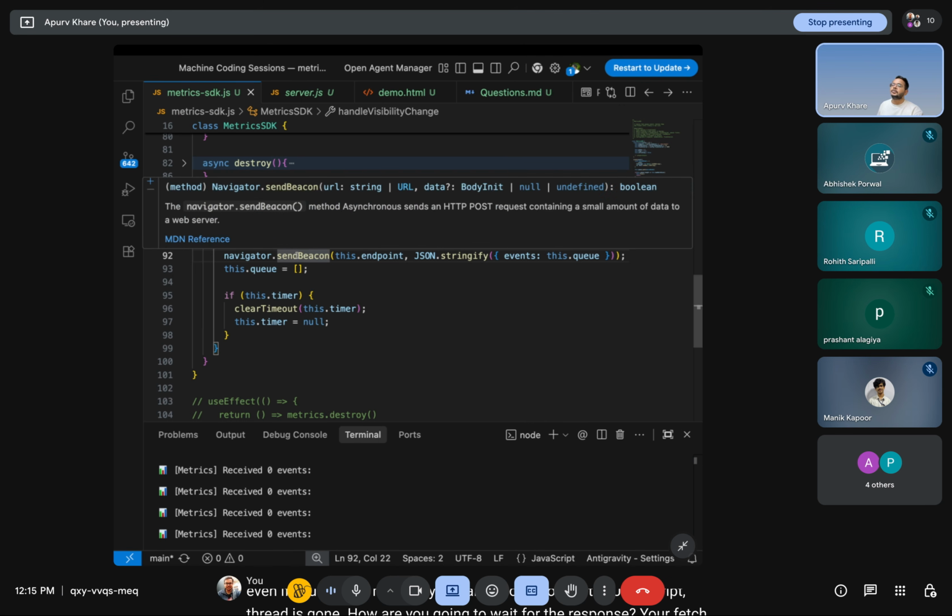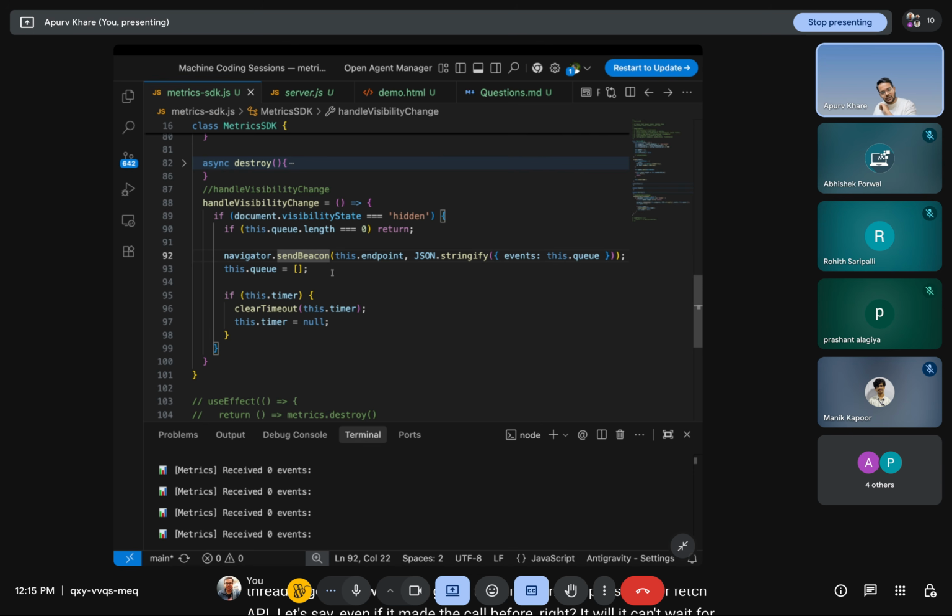So in that case, you have to use something like navigator.sendBeacon, which will just send the request and then it's done. You don't need to worry about the response, because anyways, if the user is closing your tab, you are going to lose those events. So it's better to just send it via beacon. Now, if the server is down or if the client network is bad, that's your bad luck. But otherwise, this is the best way, because if you do a normal fetch and the user closes your tab, by the time the response happens, your entire JavaScript execution context is gone. You can't do anything. So that's why you use sendBeacon in that kind of scenario.